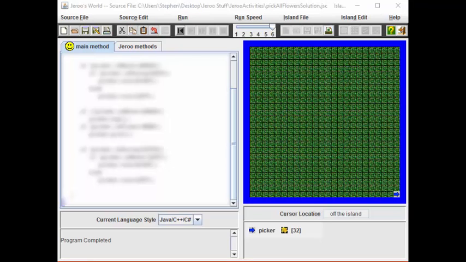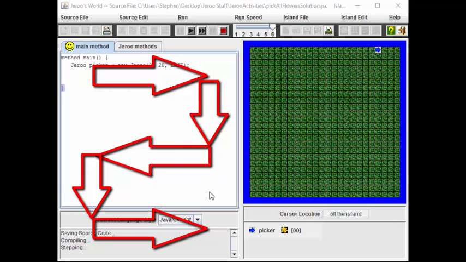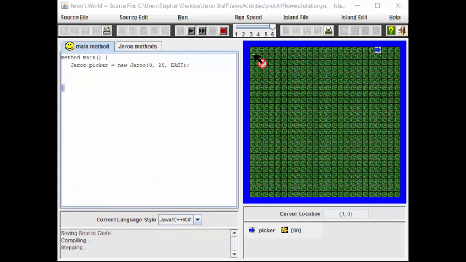To solve this problem, we're going to be making extensive use of nested if statements, as well as some Boolean operators that we learned earlier. One way we can solve the problem of covering every square on the board exactly once is by going in a zigzag pattern. After starting in the top left, we can program the Jeroo to cover every square going to the right, and then when we get to the water, we can turn, go one down, and then go back towards the left. By continuing this zigzag pattern till we get to the bottom right corner, we can look for flowers on every single square on the board.